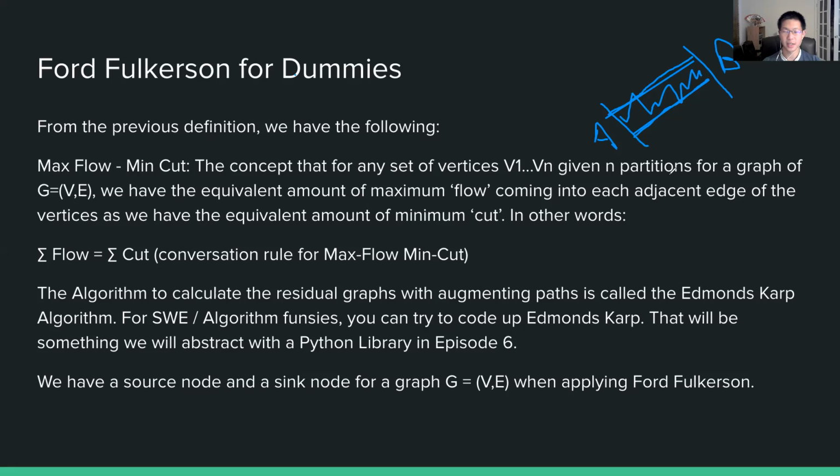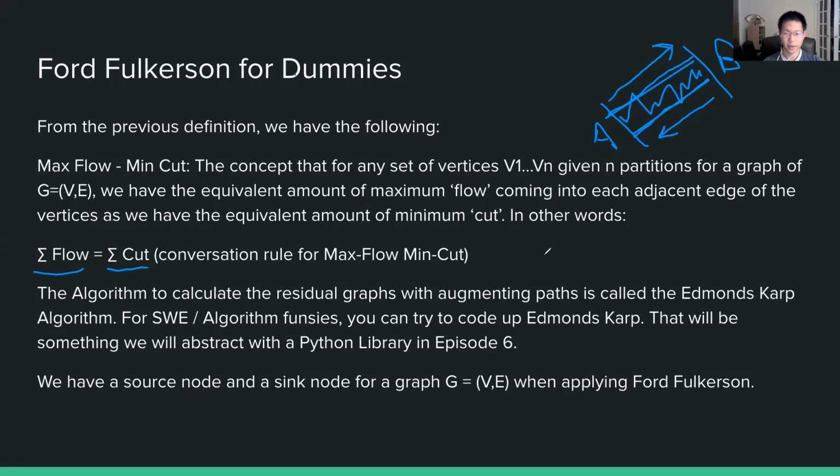So max flow min cut is essentially saying, however much water is flowing from town B to A must equal the amount of water from town A to B, which is almost like Newton's 3rd law of physics, right? Every action has an equal and opposite reaction. It is quite physics-like, actually. But because we're in computer science, not physics, we have something called sigma notation, which is the sum of the flow must equal the sum of the cut. And this is what we call the conservation rule for max flow min cut. Thank you, Professor Viola from Northeastern Algo for teaching me a good way to remember max flow min cut instead of the crazy gibberish over here.